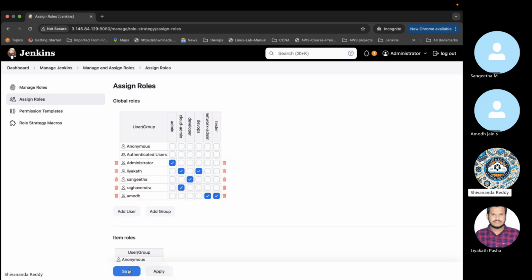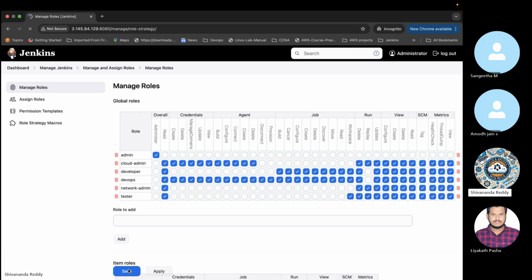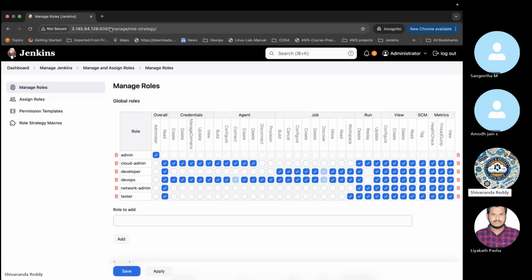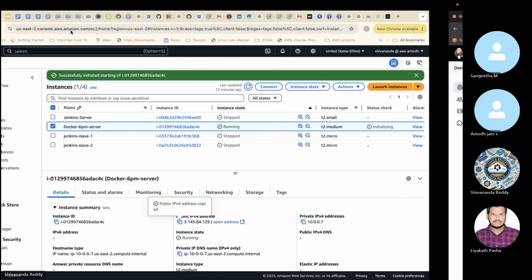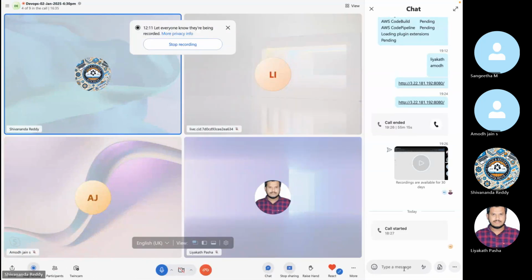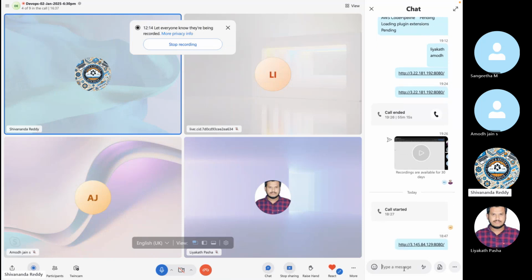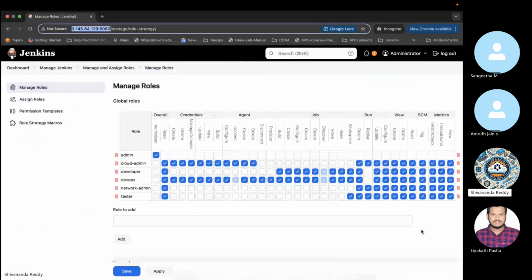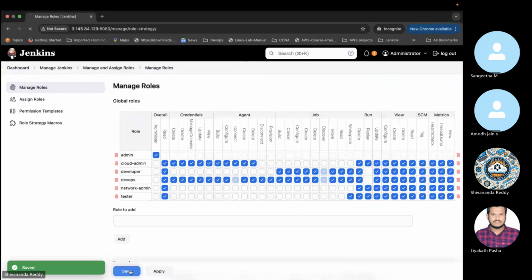Now apply and save. Now, you guys are aware of your username and password, right? Can you try to log in now and let me know what permissions you have? I'll paste the URL. Open this URL and it will ask for username and password, right? Enter your username and password and try to log in. Let me know whether the Manage Jenkins option is there or not and what other permissions are there. Just let me know.